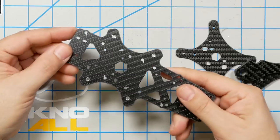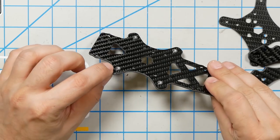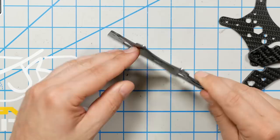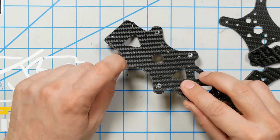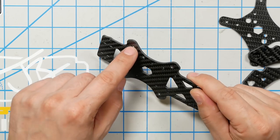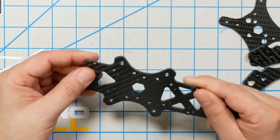Now, here's a common mistake that people often make. The base plate has press nuts pre-installed. The screws need to come in from this side of the press nuts. If you put the screws in from this side, it will all work until you yank the press nuts out. The press nuts can't be pulled out from the bottom, so make sure you get that right.